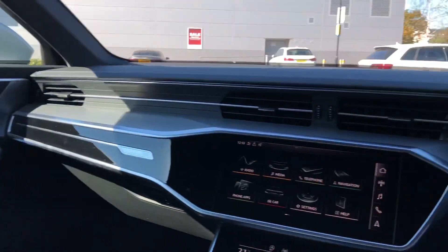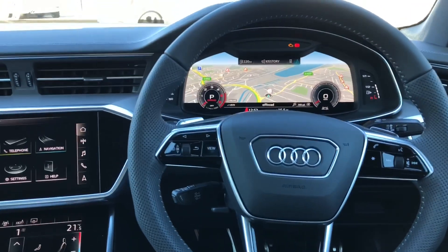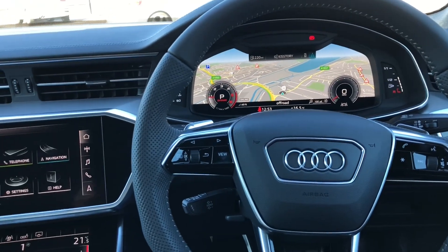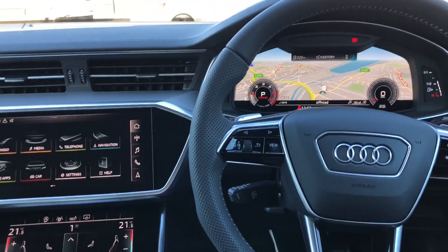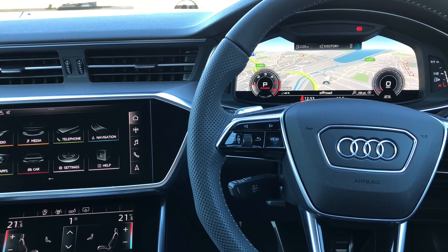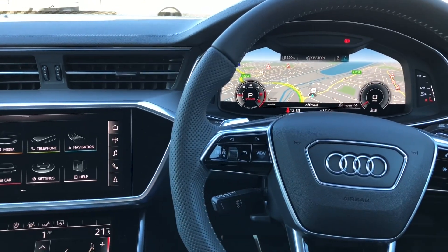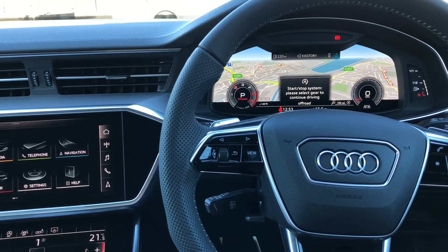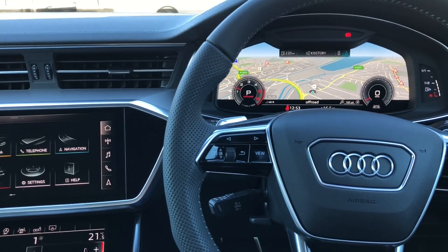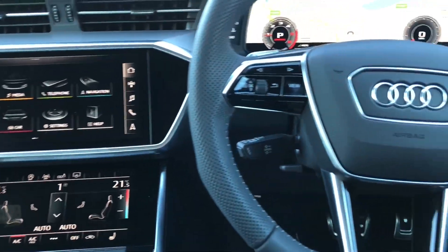Overall it's just a very nice place to be in — I could do long journeys in this. There's a gloss piano black finish which is pretty nice. It's a diesel so I won't go into engine sounds too much, but while idling you do know you're in a diesel. The petrol version is quieter and quicker but more expensive. It's not a silly lorry noise though — very calm tone. If you rev it, it almost doesn't sound like a diesel; it's very smooth and you can feel the turbo diesel spooling up, which gives the car the torque it needs.